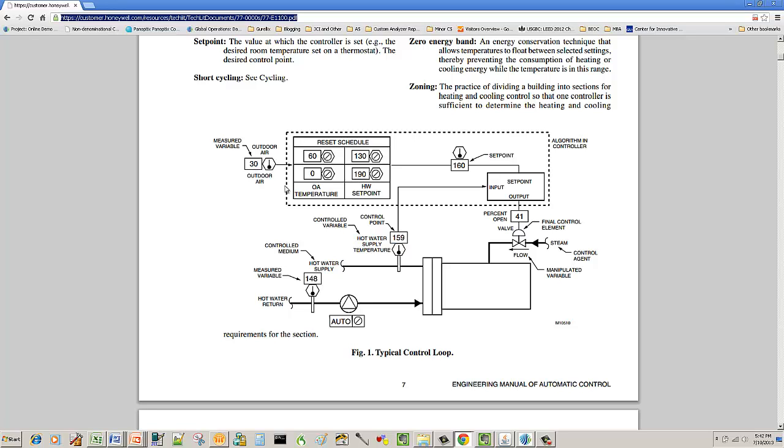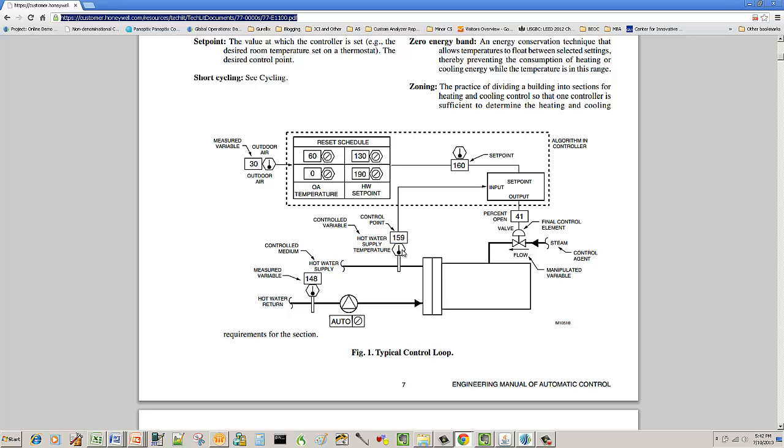You can see that since I'm at 30 right here, let's do some basic math, 60 and 60, so for each degree I get a 30-degree inverse effect. So if I go up a degree, I go down a degree here. Since I'm at 30 degrees, I go up 30 here, I go down 30 from 190, that gives me 160. That set point goes here.